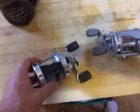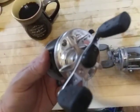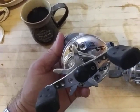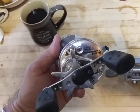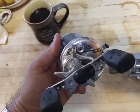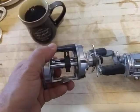This is also called a 6501. You can see the hunk of junk right there. It's got an S on the end. There are other nomenclatures for these too, but everybody's looking for 6501. They see a great deal for it. Oh man, I'll get that. Well, I was stupid and got this too.